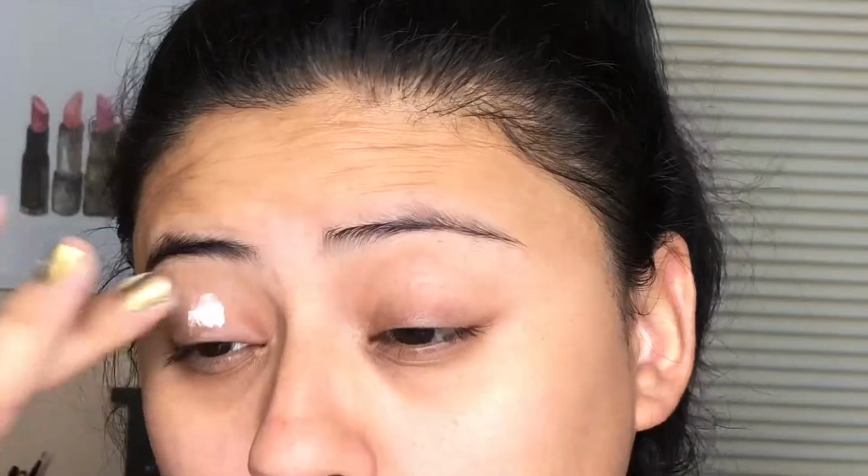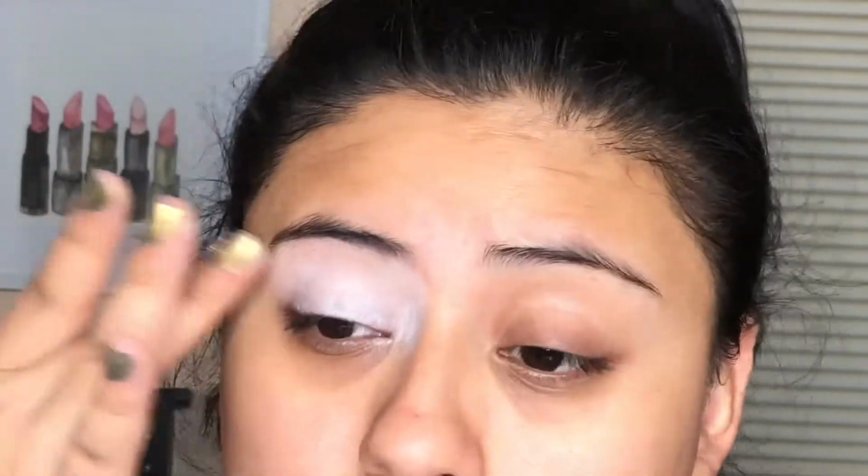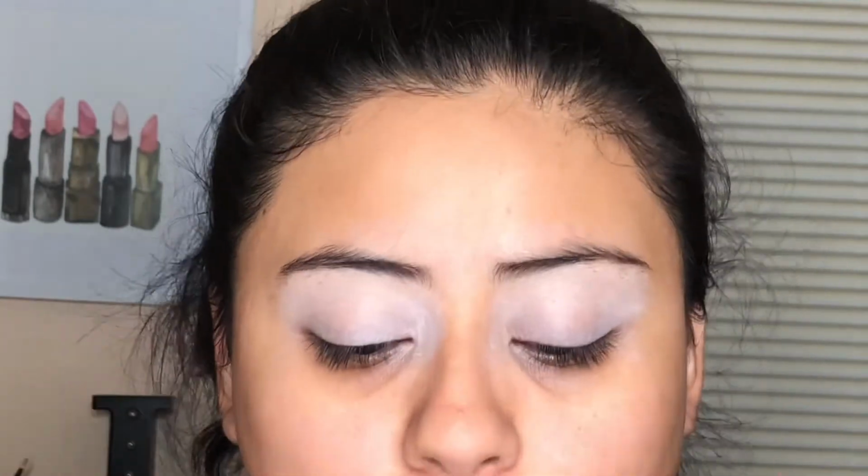Since I'm going to be using much more bold, bright shades, which is totally not fitting for fall, but I feel like I shouldn't be limited to certain colors during the season. I'm going to go in with this NYX eyeshadow base and put that all over my lid just to intensify the colors. I hope this works. I'm not sure, so we're experimenting right now. Now that the base is done, I would normally set it, but I'm not going to today because I feel like colors will stick better to the lid with a tacky base.